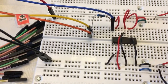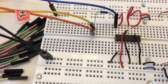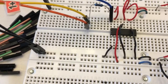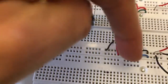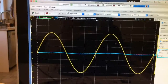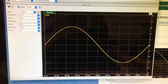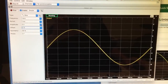And then also, you never leave CMOS inputs floating. You saw why earlier in this lab. You can get totally unpredictable results. So there's an unused input, which is pin 10. Pin 10 is an unused CMOS input, so I grounded that. Okay, then I am looking at waveforms. So I have over here a 1 kilohertz sine wave, amplitude 3 volts. I guess that's fine.